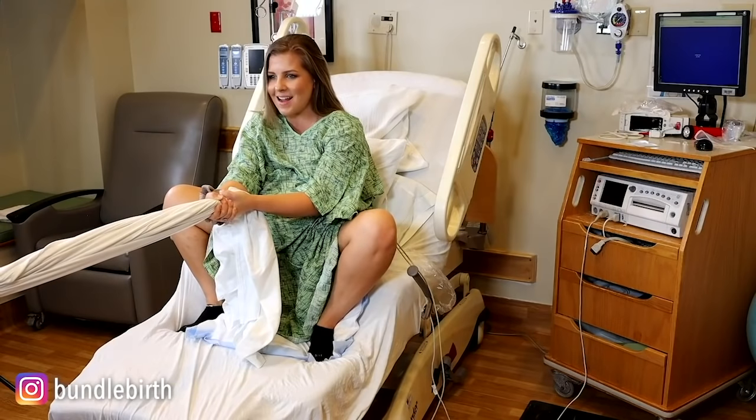Now we're up in a squat position — we can still do tug of war. With an epidural, I'm still supported. You can see the little edge of the bed right down from my knee where the handlebar is, so I'm still sitting. In theory, you may be supported here even with an epidural to bring you upright into a more squatting position.